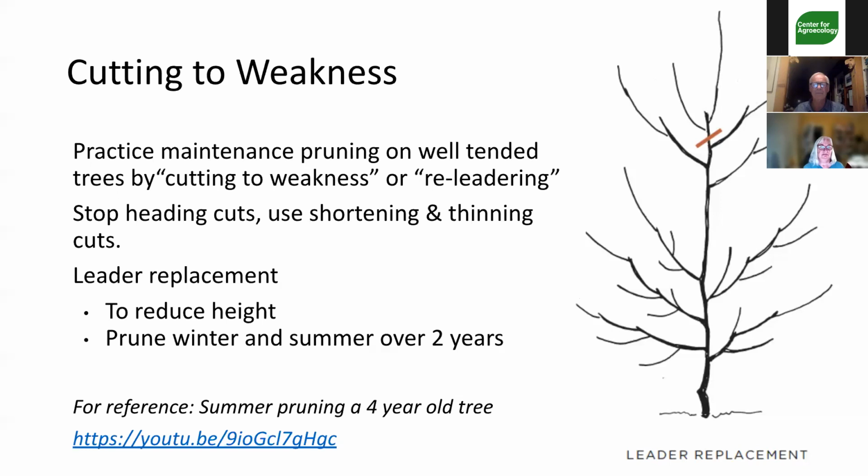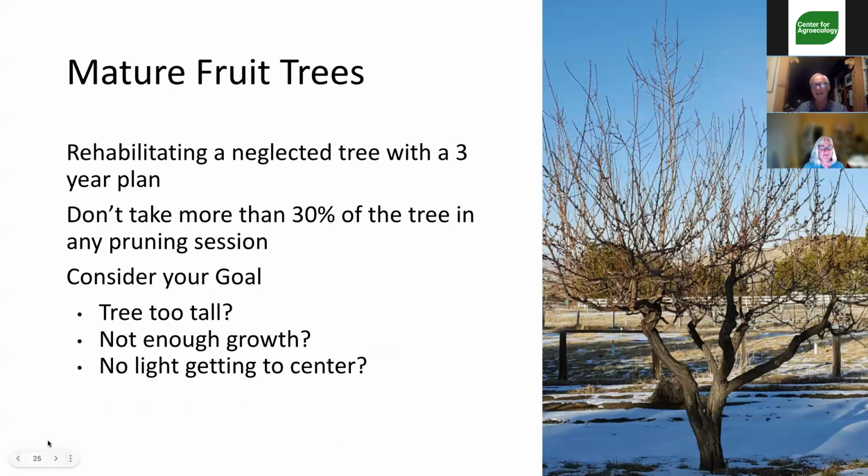This tree on the right looks like it was pruned hard at one point 5 or 6 years ago, and then people freaked out and walked away. So this would be a good tree to do what I just said. And again, you don't take more than about 25-30% of the total volume you envision you could take off the tree. You don't do more than that in one session.